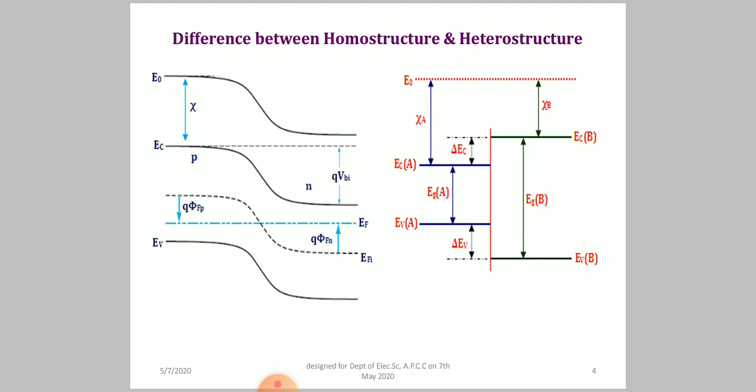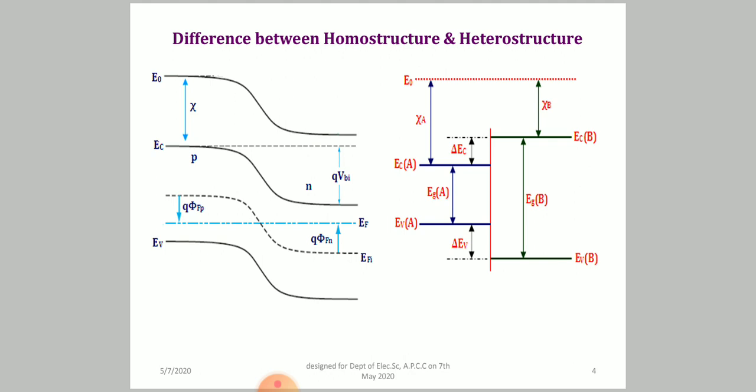So take our known example of the PN junction, started from your earlier school level. P and N are both made by the same semiconductor, silicon, gallium arsenide, whatever. So the band gap remains the same. Now how does it happen? Now look. Since both are the same semiconductor, that means equal band gap, their electron affinity will be equal.